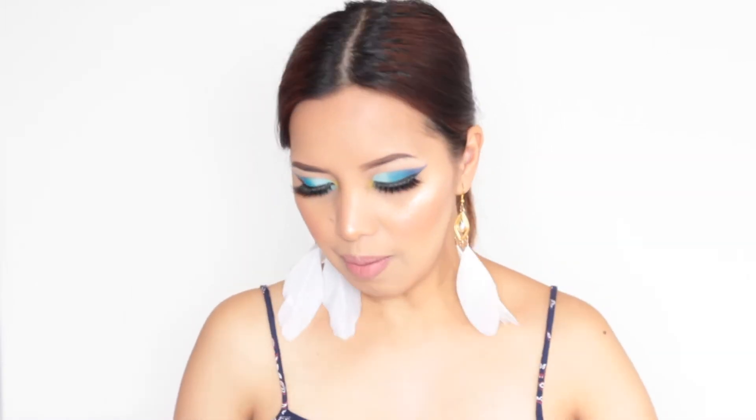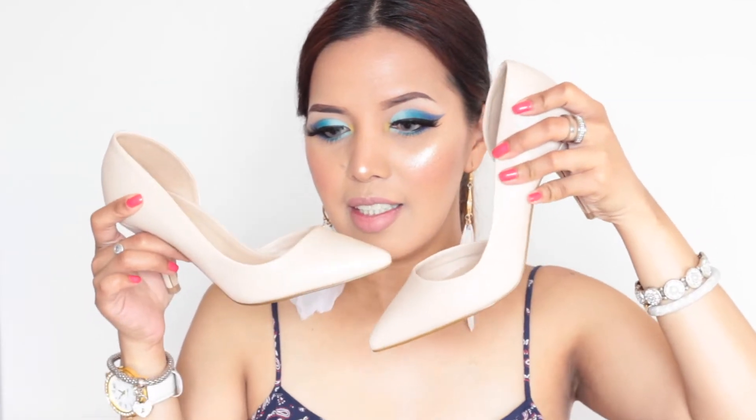The box comes with a handle, which is adorable. It comes with this paper wrapping to cover and protect the shoes. So this is how they look — it's just a very classic pump that you definitely cannot go wrong with. Having pumps in your shoe collection is really handy because you can pair them with so many different outfits — whether you're wearing a dress, trousers, or even jeans, they're going to look really pretty.